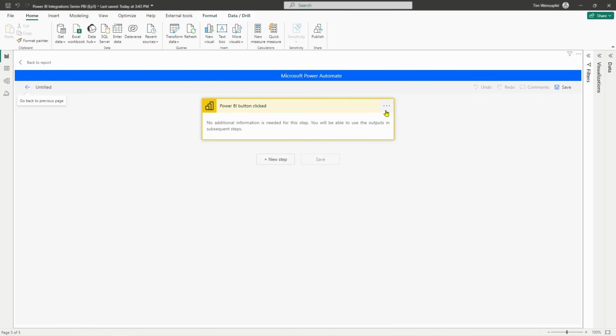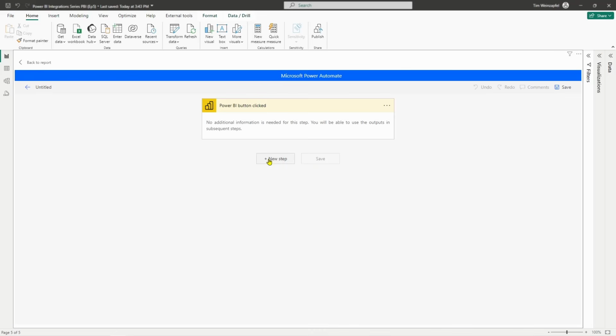The one thing I am going to mention, though, is that for a lot of steps in Power Automate, if you click on here, it is going to tell you what connection is being used. I'll touch on it here, but this does become very important in other flows. These connections can become very important. I'm not going to dive into it right now. We're going to keep this one very simple.